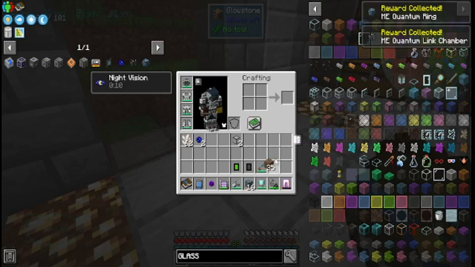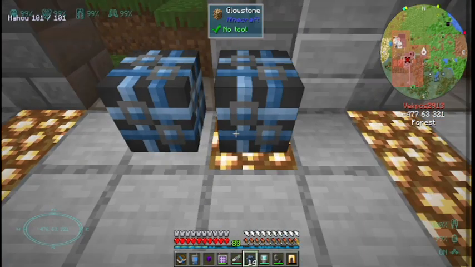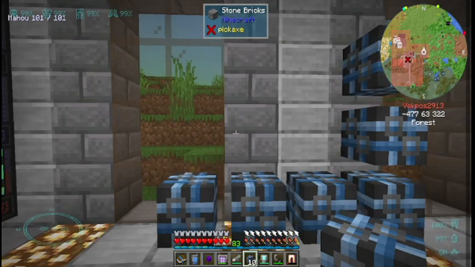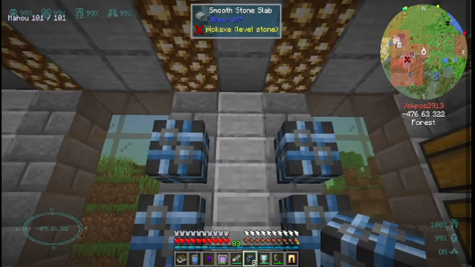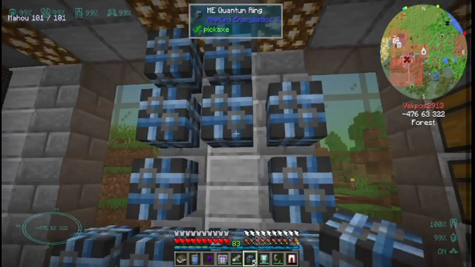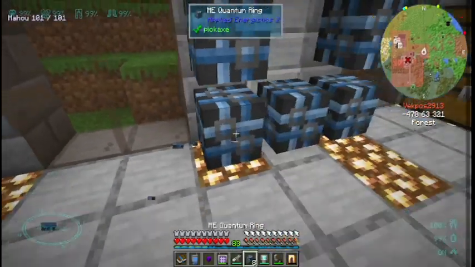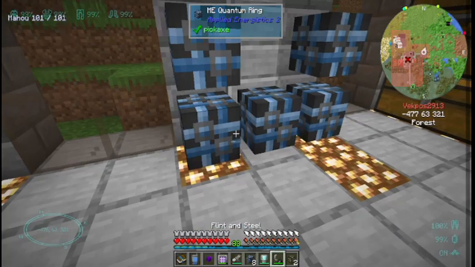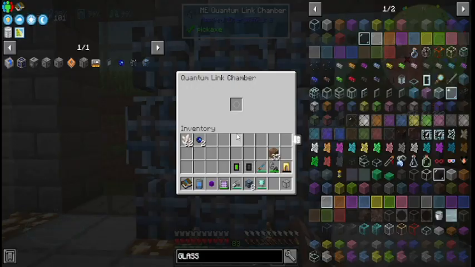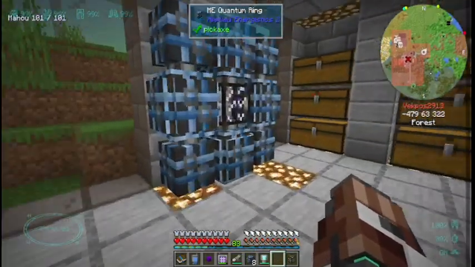And you know what? I will make this. So we need 8, right? 1, 2, 3, 4. I think this is how you make it. No, it is like this. No, it's not like that. Not at all. It is like that. And then you take this quantum link chamber, put it here, and bam. All you need is this.